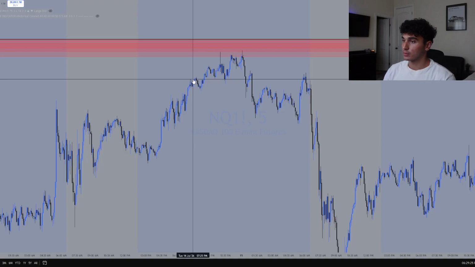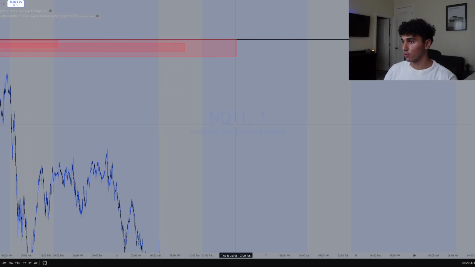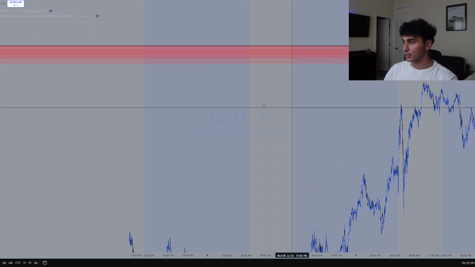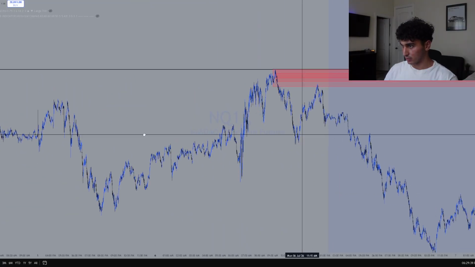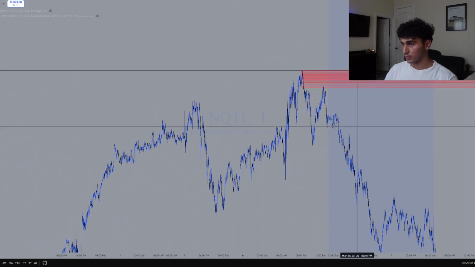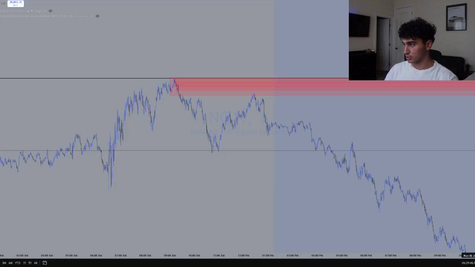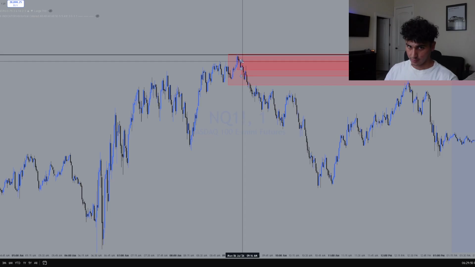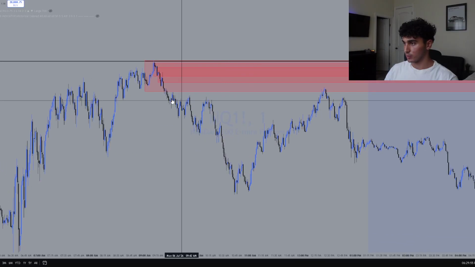Now, let's say we want to get even more confirmation. Boom, narrow it down even more. Go to the 1 minute. The 1 minute's going to look a little bit different just because that's obviously how it is as opposed to the higher time frames, but still, you can see if we zoom out right here, something very similar to what we just saw, right? We can see a strong high being created right here, then led to that aggressive move to the downside.